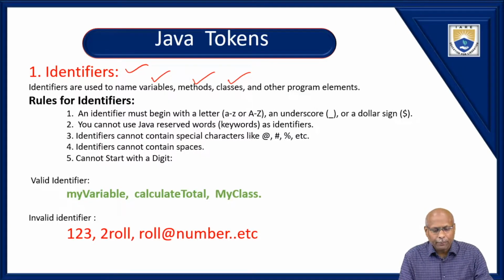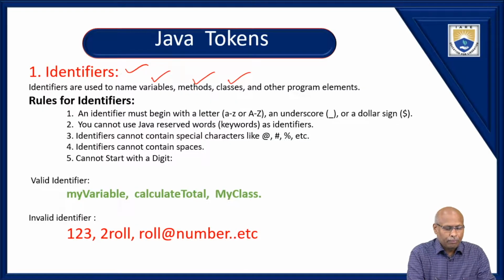While writing an identifier, you have to follow some guidelines. Those rules were defined by Dennis Ritchie, and they are also used by James Gosling. Whatever rules are specified to define the identifier, you must follow. If you are not following the rules of identifier, then the compiler will give an error. So you must be very careful while writing the identifier. It can be a variable name, a constant name, a class name, an interface name, or a method name; whatever name you write, you must follow the rules.